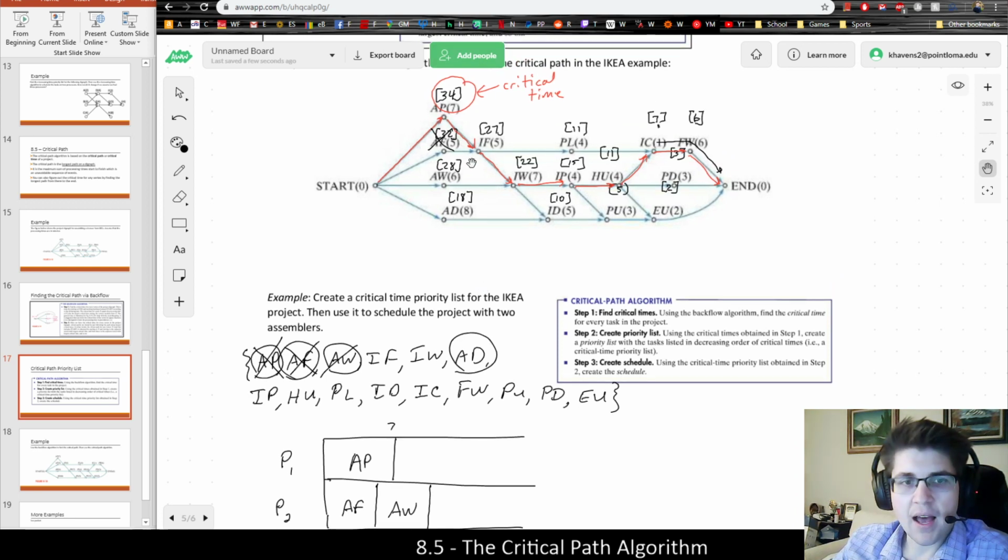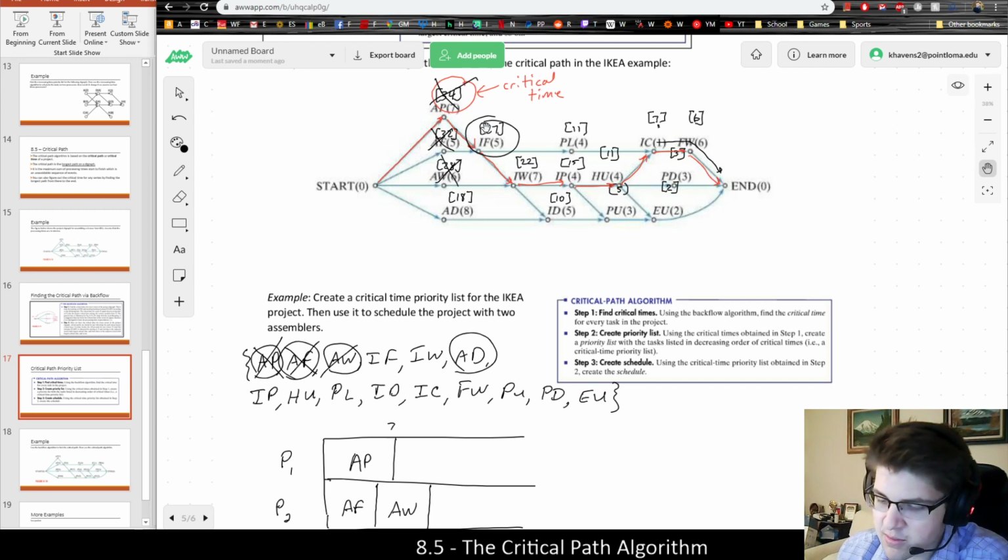And notice that after 7 minutes, I would also be done with AP, and IF would become ready. So let me go ahead and mark that. Because after 7 minutes, I already finished that. So now this becomes ready. And we have also finished AW. So I'm going to cross that out also. But that's why I strongly recommend after any time you schedule any task, always check, see, is anything new ready? Because in that case, it is. IF should be what happens next because it's higher priority than AD. And IF is going to take 5 minutes.